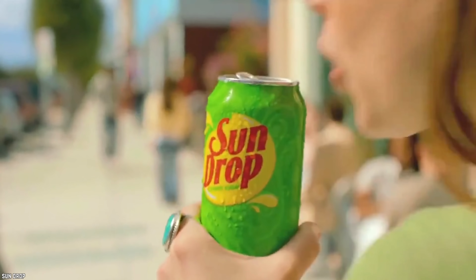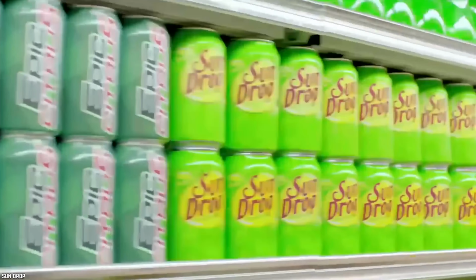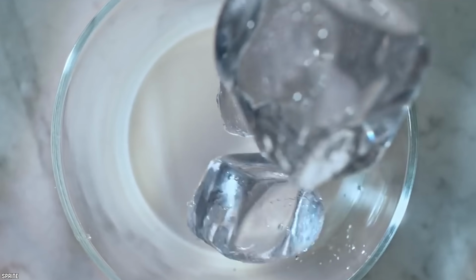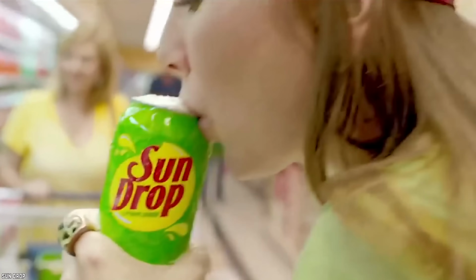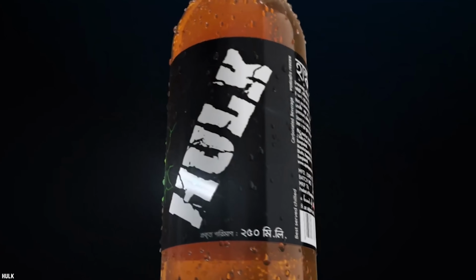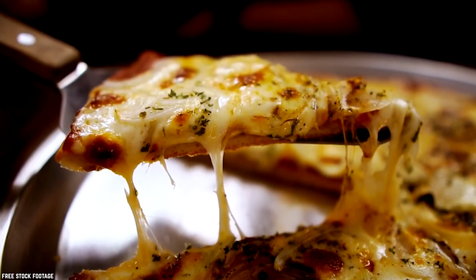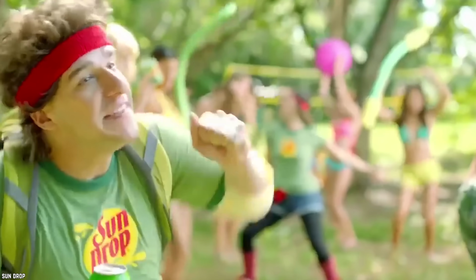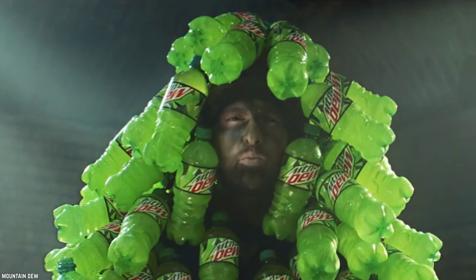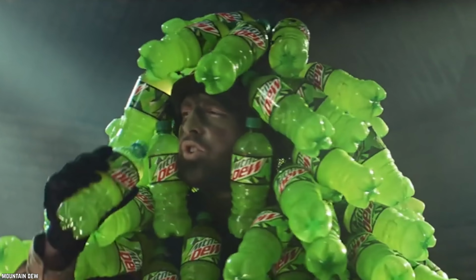Who doesn't love to crack open a cold can of citrus-flavored soda? Some of the sodas pack a sugary caffeine kick so strong that it could jumpstart a car. They were thought of as energy drinks before the whole energy drink craze. It doesn't matter if you enjoy them with a slice of pizza or have one as liquid refreshment on a hot summer day, citrus-flavored soda always hits the spot.